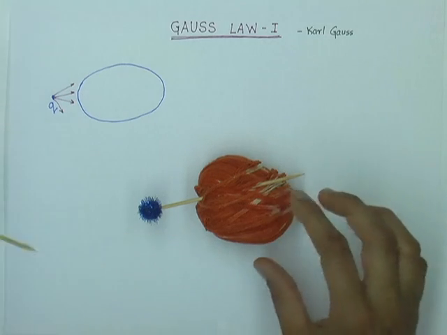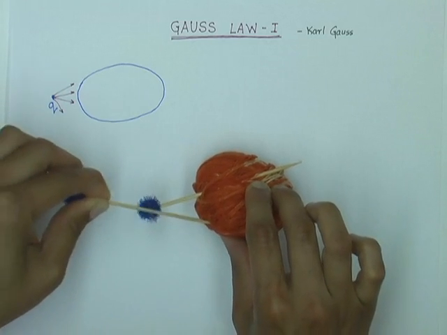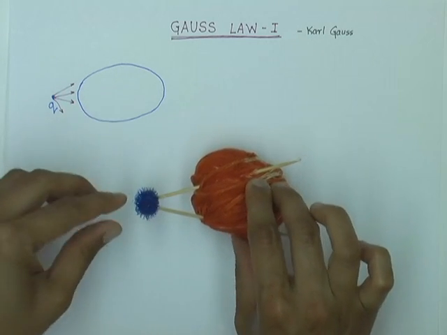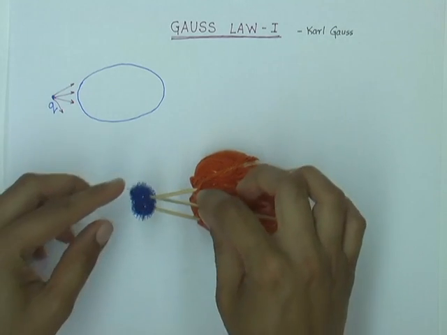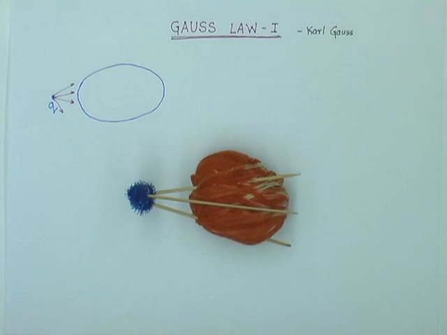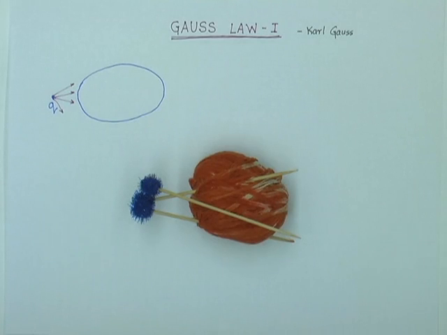Then, let me pick another one. Say it is going in this direction. And my charge is at this point, so the line enters at one point and gets out at another point. And there will be some lines which will just glance off the surface. It will be tangential to the surface. And assume that they all are starting at the same point. This is just one point, and the line is glancing off the surface.